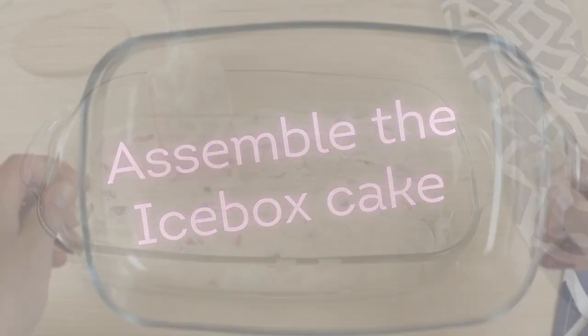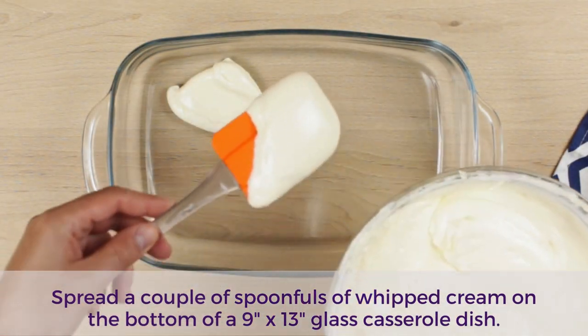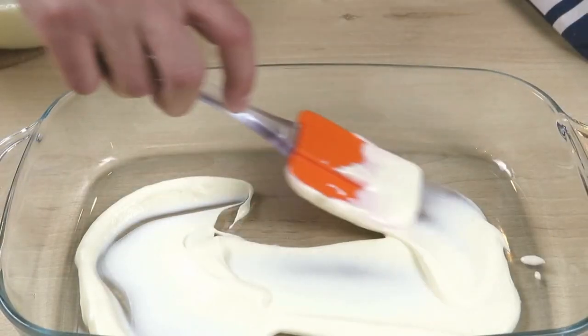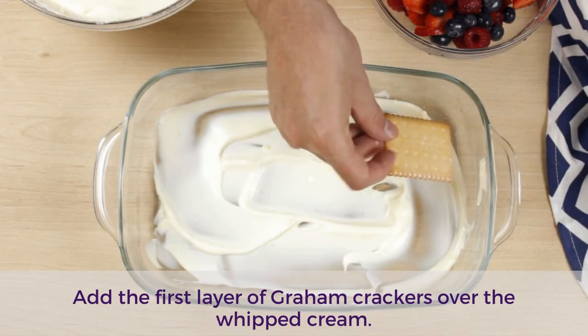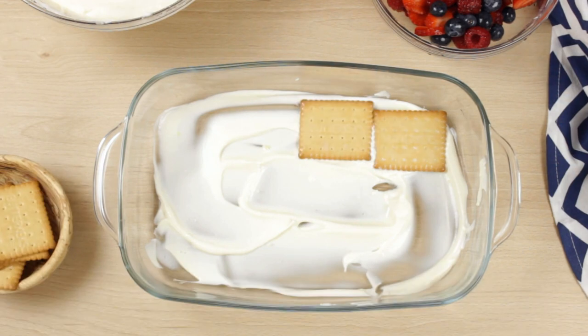Now to assemble the cake. Spread a couple of spoonfuls of whipped topping on the bottom of a 9-inch by 13-inch glass casserole dish. Add the first layer of graham crackers over the whipped cream.